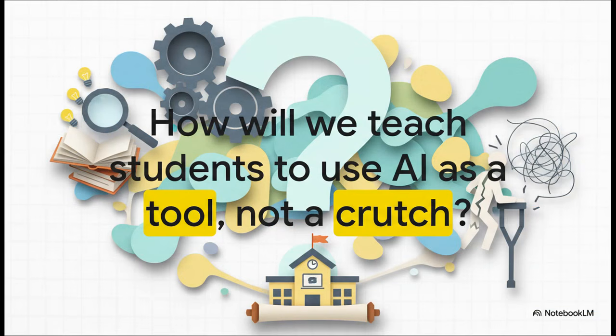So we'll end on this thought. AI isn't on the way to the classroom anymore. It's here. And the biggest question for all of us as educators isn't if we'll use it, but how. How are we going to teach our students to use these incredible new powers as a tool to make their own thinking stronger and not just as a crutch to avoid thinking at all? That's our challenge and our opportunity right now.